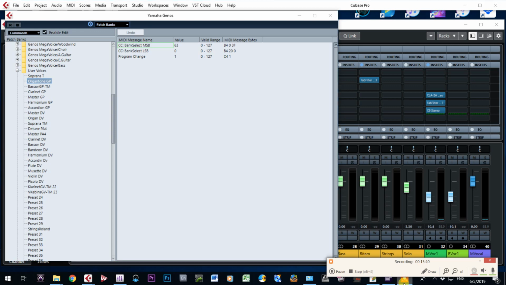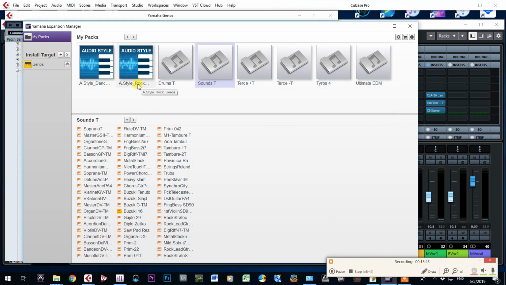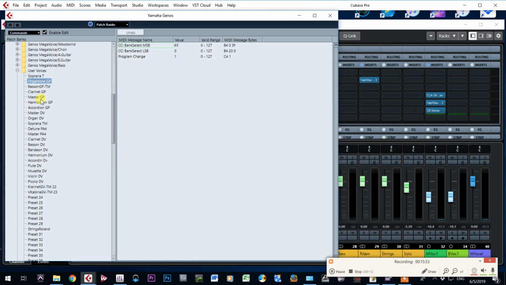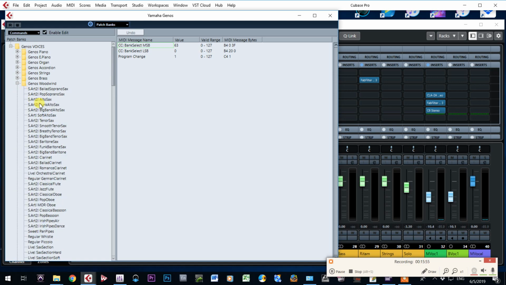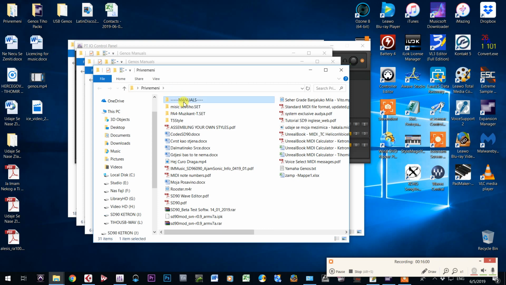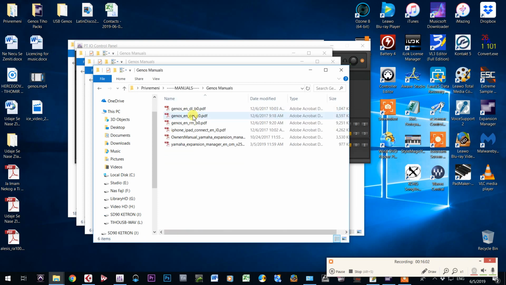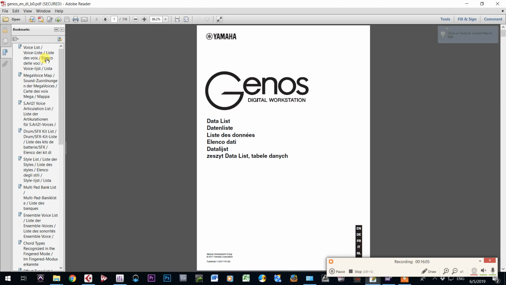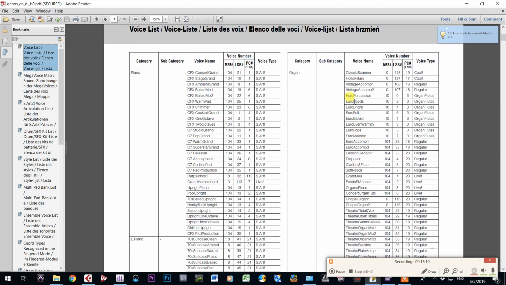I told you, you will find it in Yamaha Expansion Manager. The rest of the information for all the sounds in Genos, you'll find in the Yamaha Genos Manual, under Voice List, where you will find voices with MSB and LSB messages.